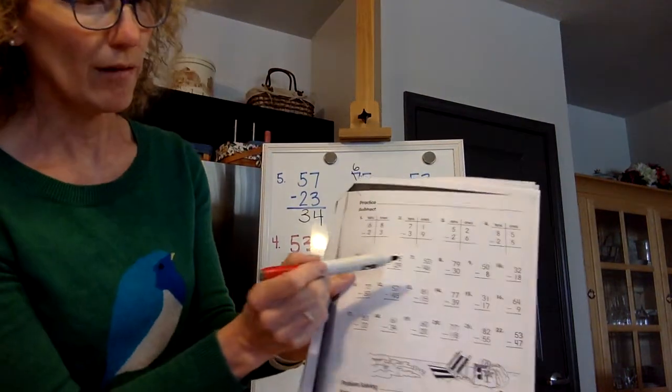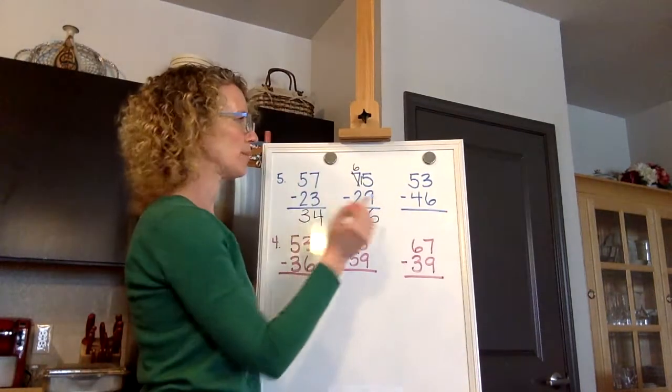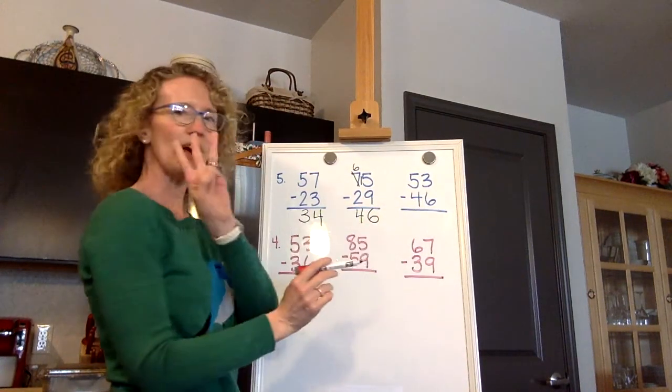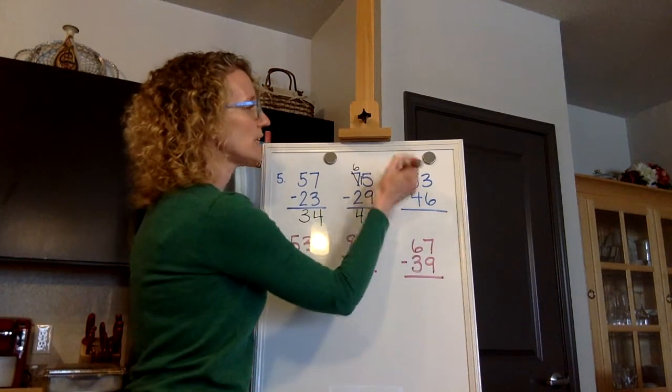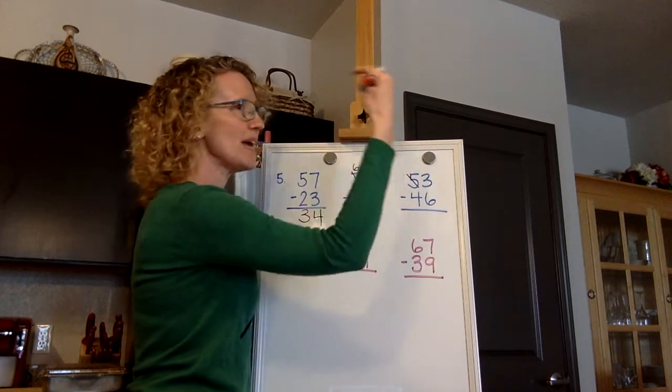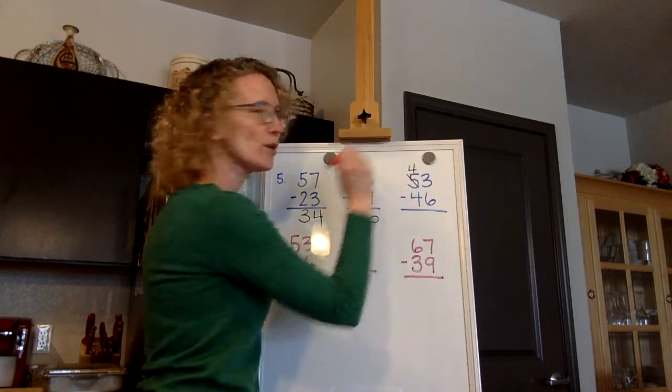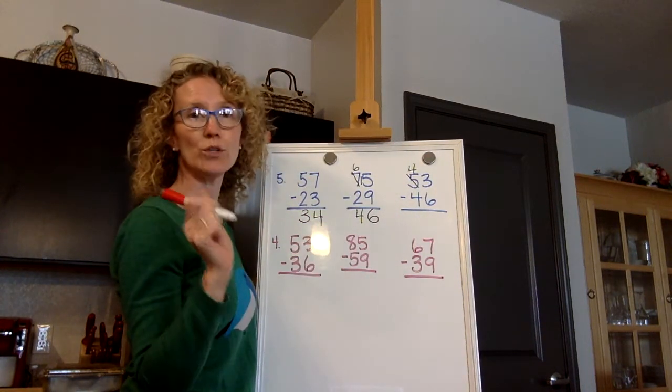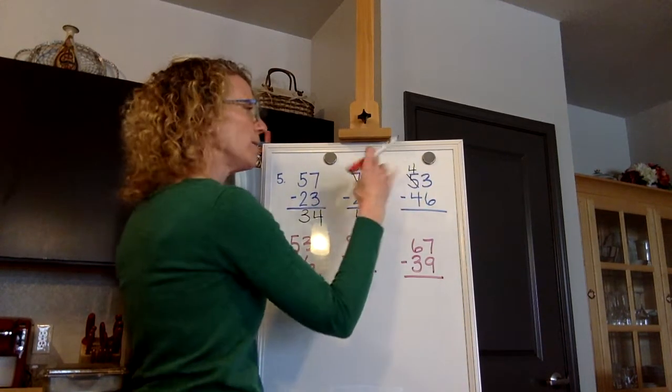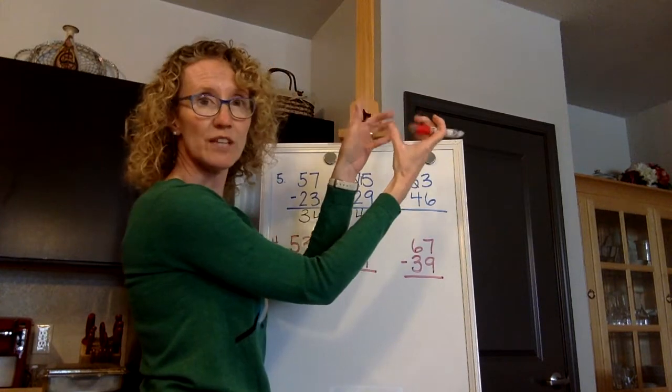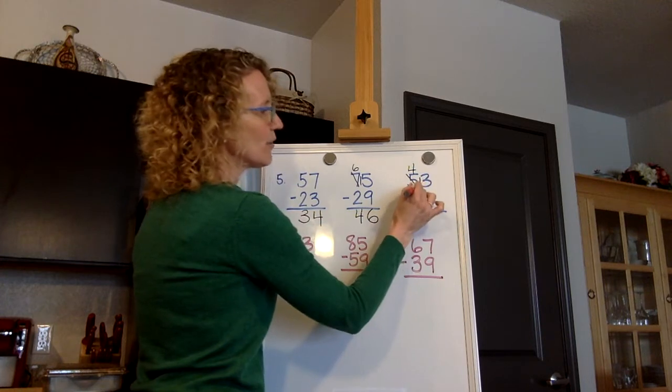You see it on the page? Fifty-three minus forty-six. First think of your math problem. Three minus six. If I have three, can I take away six? No, I don't have enough. Go to your tens place. Cross out your five. Make it a four. Write that down. And don't skip the crossing out and writing. I know some of you like to do that. Don't do it. Because when the numbers get bigger, you're going to get confused. So, cross out the five, make it a four. Now you have a group of ten ones kind of floating up here. Put them down right here in front of the three. Three plus ten is thirteen.